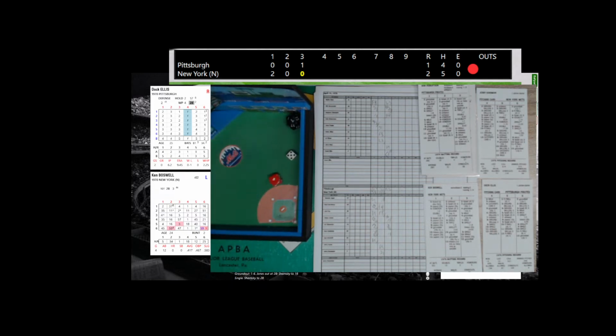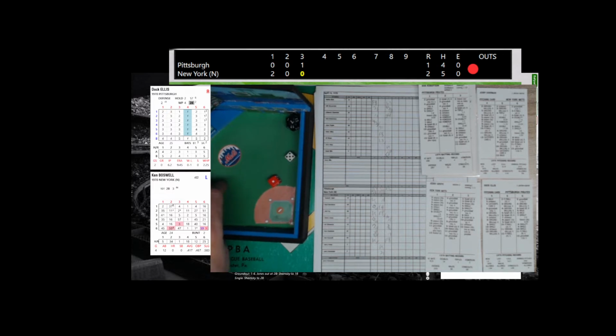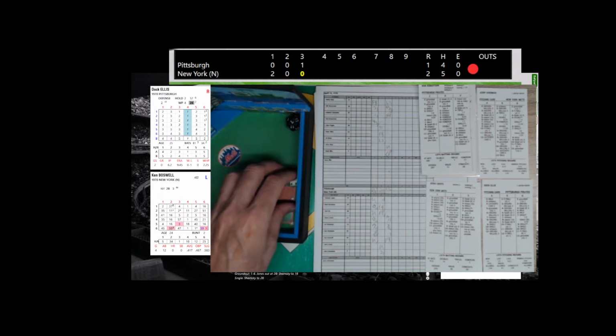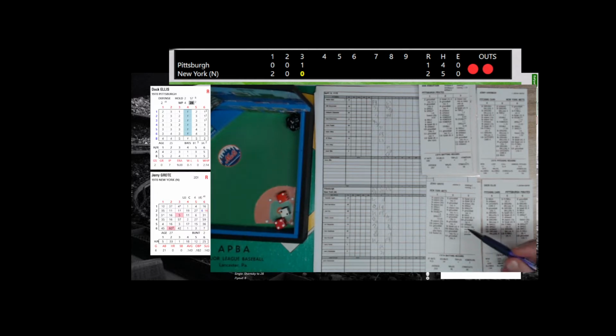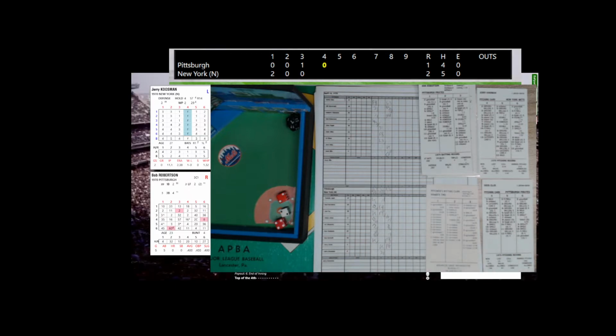Here is Kenny Boswell with runners on first and second. It's a 5 again, and it's 5, and that's a fly ball to center field. Easy out for Alou. And here's Grodzicki, with a 2 and a 6, and that's going to be popped up. Shortstop Alley calls for it, and that retires the side to go to the top of the 4th. This game moves. I like that.